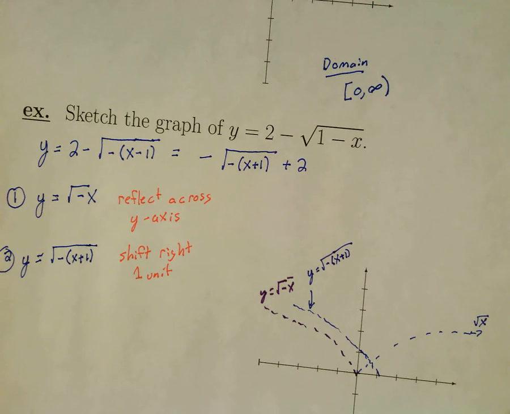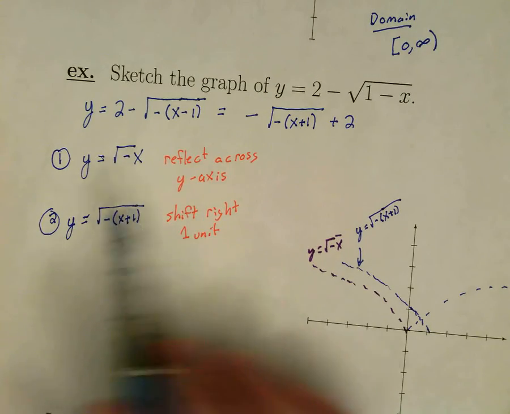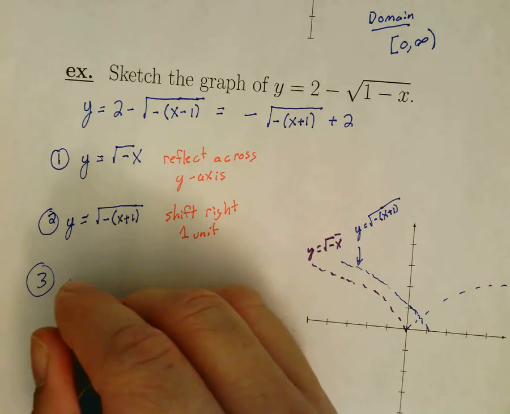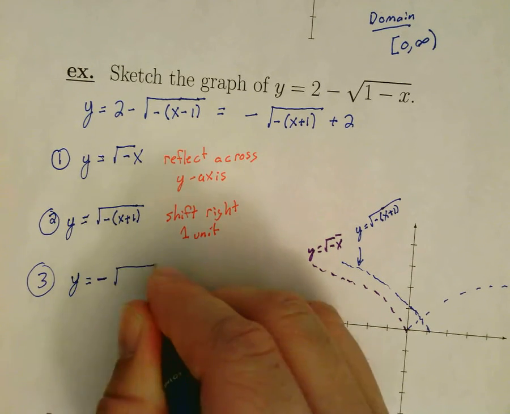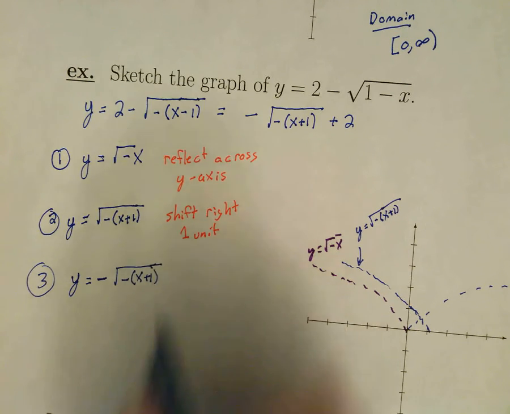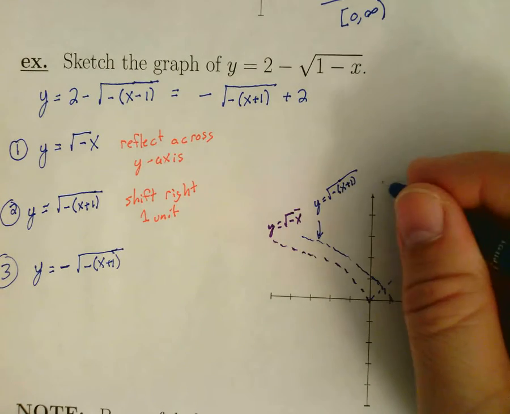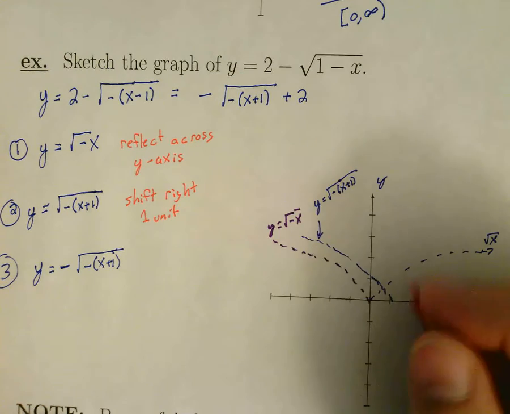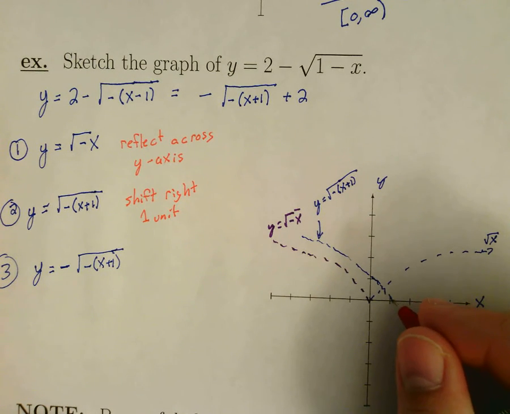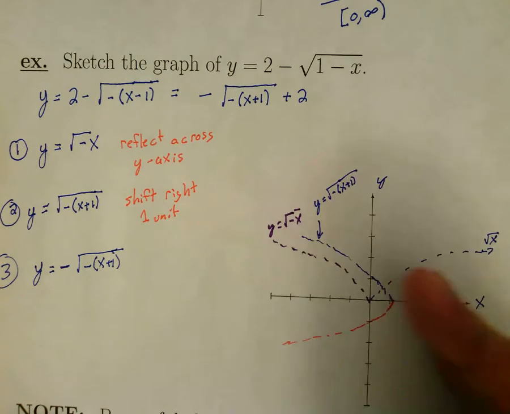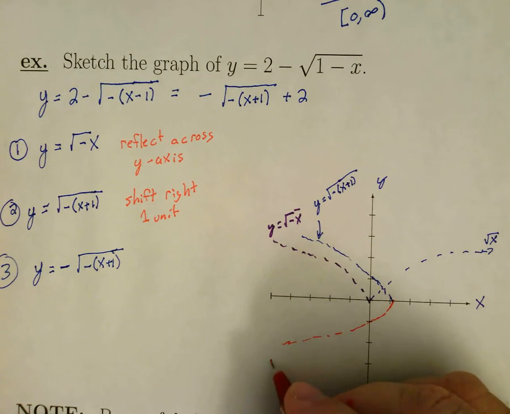Okay, now the third thing I want to do, so again, you start with the square root of x and you try to reconstruct this thing. The third thing I'm going to do is put a minus sign out front. So I'm going to have y is equal to the negative square root of negative x plus 1. And Hunter, what happens when I put a minus sign in front? Reflect across x-axis. Exactly. So here I have the x-axis and the y-axis. So this whole thing is going to be reflected across the x-axis. So that's going to come down here like this. See this one, the blue one right here, I'm reflecting across the x-axis. So this is going to be y is equal to negative square root of negative x plus 1.